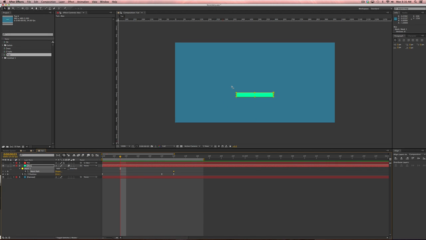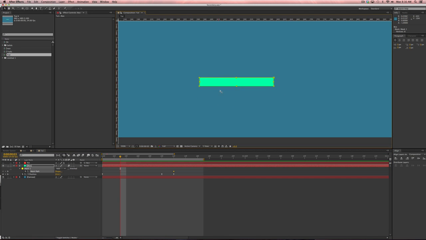All right, so I'm going to hit period so I can pop in here. And I'm just going to grab these 2 points, and I'm going to hold shift and knock them down a little bit. Okay? Now, obviously that doesn't look right. We need these to be curves. We don't want them to be stiff like that. So if you hit G, which brings up the pen tool, and you just hover it over any point that's selected, then hold Option. You see how it changes to this kind of hollow upside down V shape?